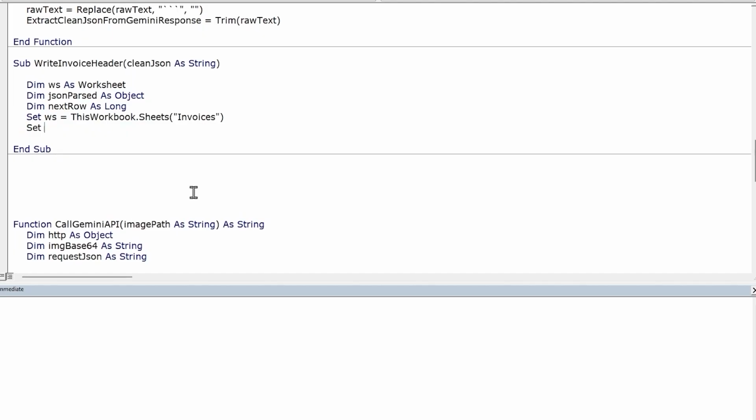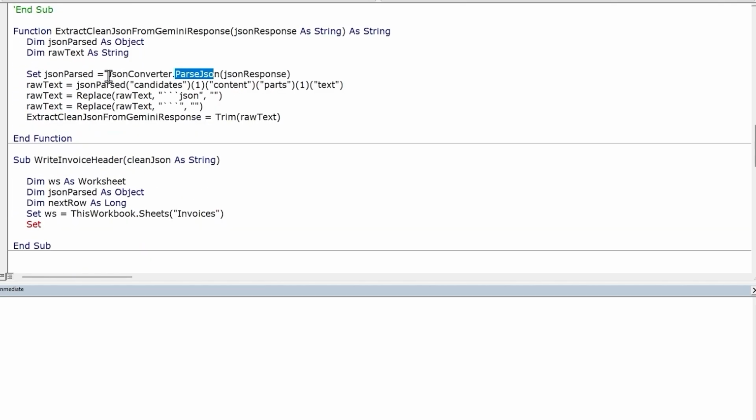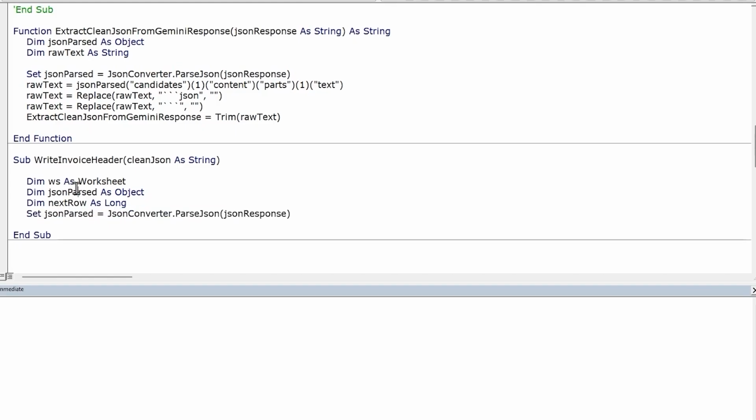Next, we'll call the same JSON converter parse function. Actually, we're performing this exact same step. So let's just copy that because I think I've used the same variable name. The only thing we need to change is pass in our clean JSON.